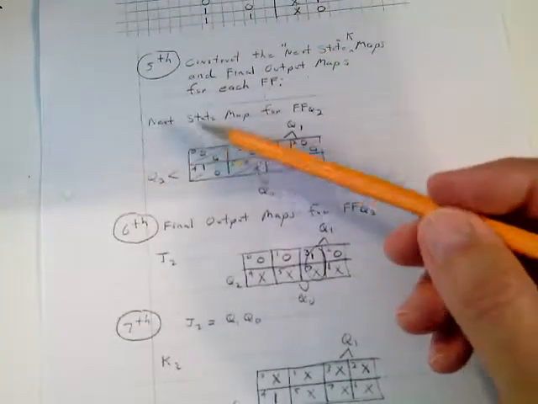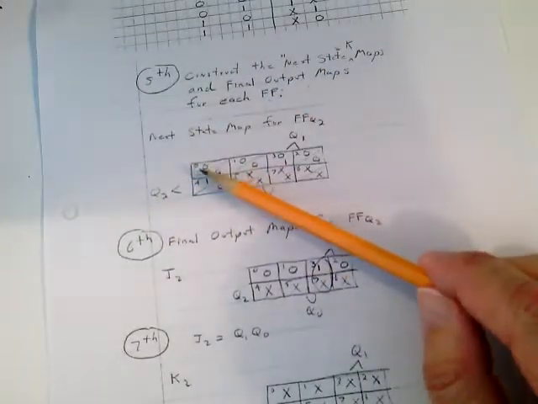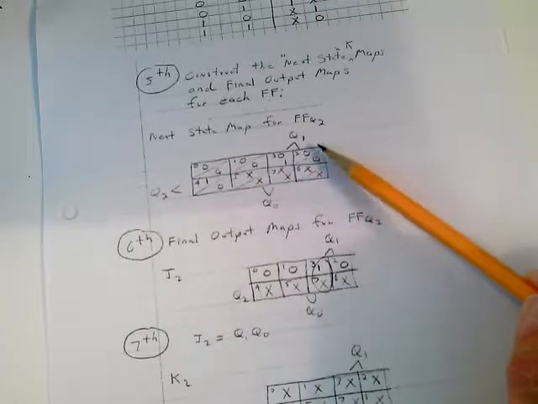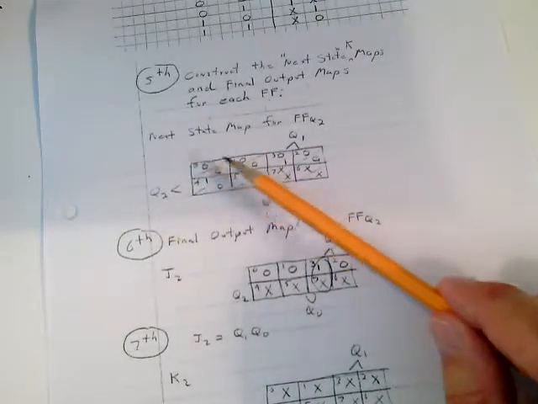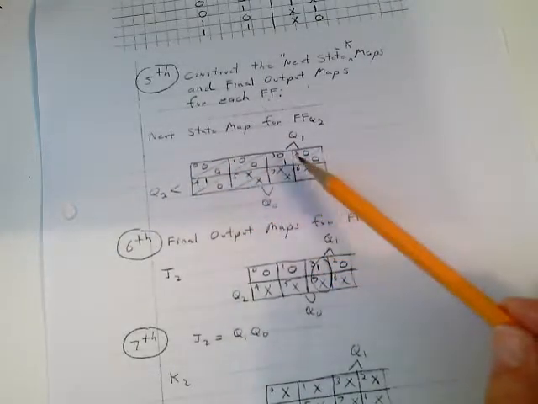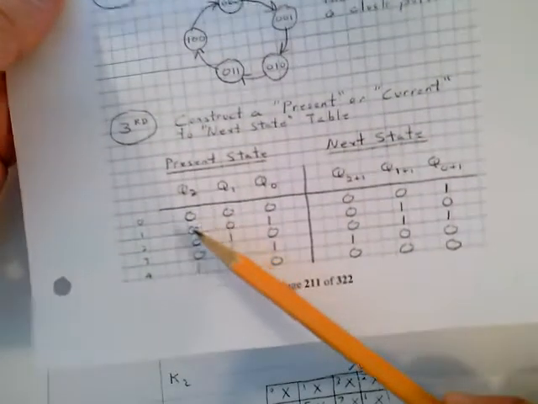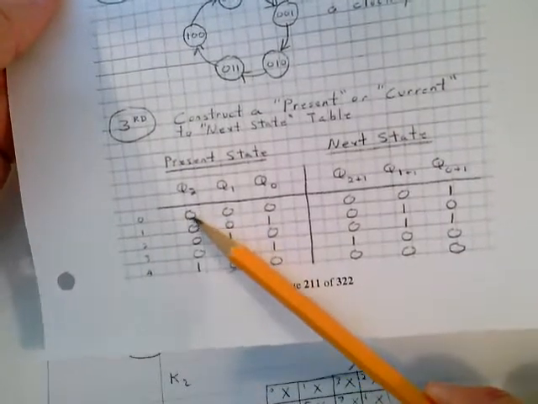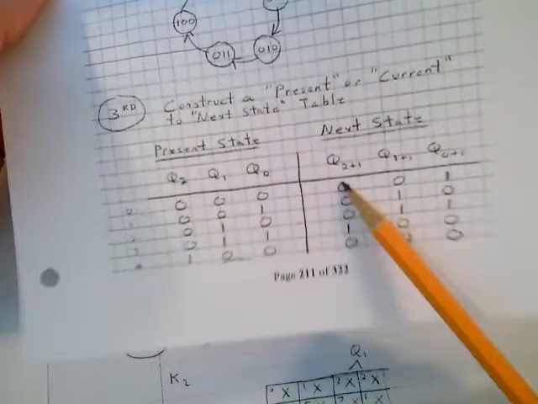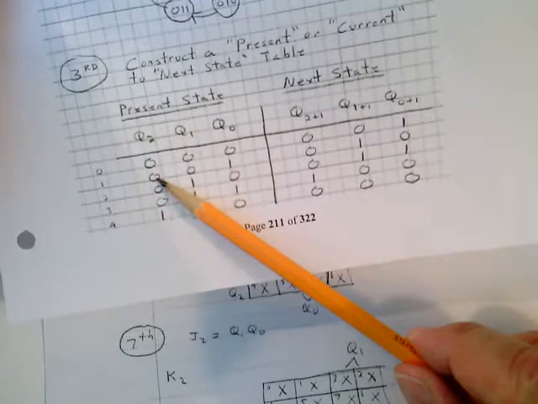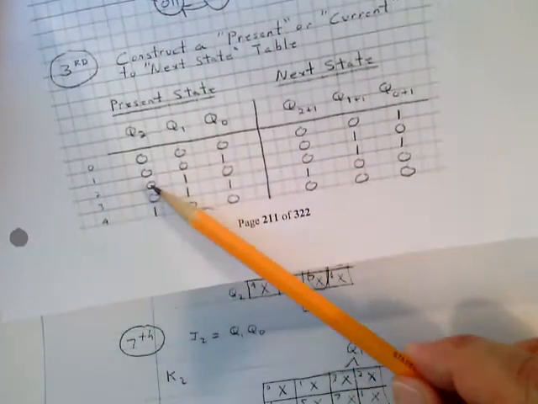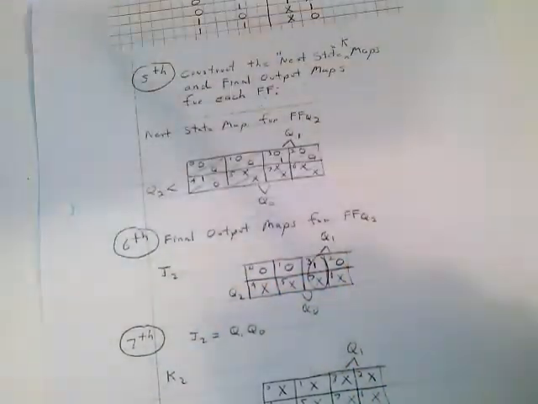The only thing we do a little different here is we draw a diagonal line through each of these subcubes, and we number these 0, 1, 2, 3, 4, 5, 6, and 7. And then we go back and say we're at state 0. Your Q2 is 0 and it stays in 0. In state 1, Q2 is 0, stays in 0. In state 2, Q2 is 0, stays in 0.